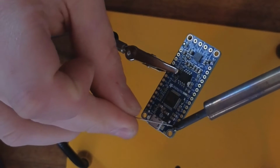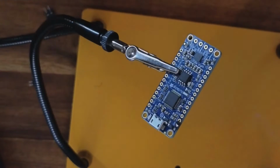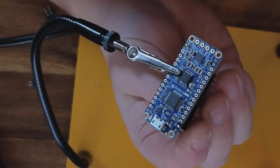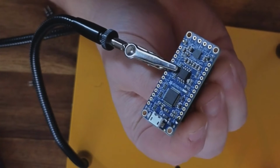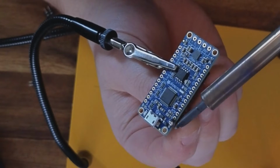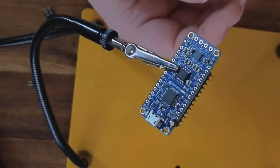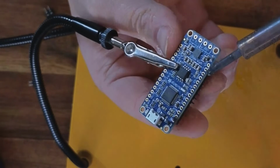I am using the worst soldering iron in the world. It's got 2 prongs instead of 1, and they're both terrible, so there's a little bit of struggling here. But I melted a spot onto that first hole and then remelted it to push that set of pins up and hold it in place. There's a little too much there, so I'm picking it away.